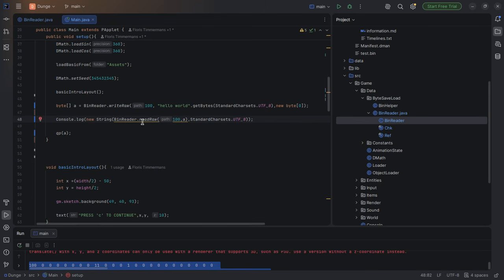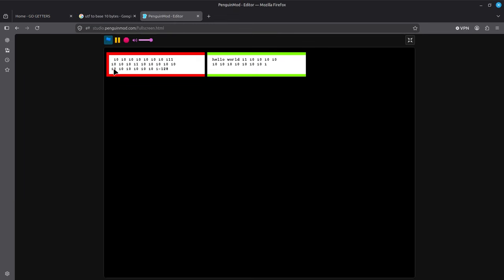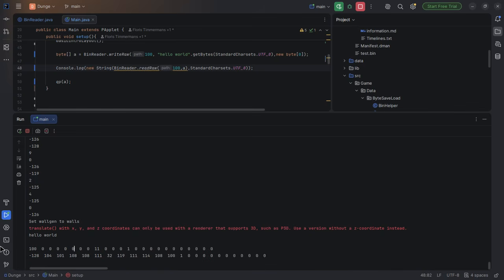Alright, this can return null. I think that's the error. But it won't. If it does, then I did something wrong. No, it works. Oh wait, it's right here. I think it's skipping the first byte actually. So there's 100, but it's right here, but you can't see it. It's fine. So this is 100.